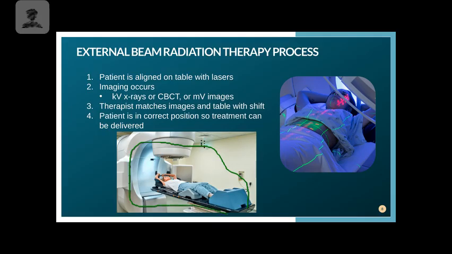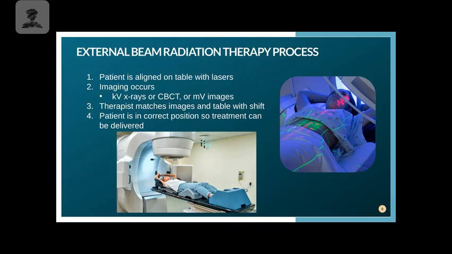The next part is we typically turn the lights off so that we can see the lasers that come off, which are the green here. So we have a green that's running down the side of the body, one that goes across, and then we have one that runs down the center. So we'll find our little crosshair marks, which look like this, like a crosshair. And we're going to try and line up those lasers with the crosshair, all three of them. So there should be one on each side and then one on the top of the patient. Once we find that location, we know we're in a good starting point spot.